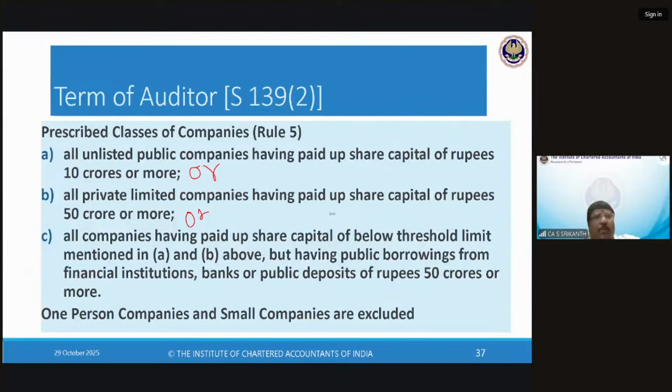For non-government companies, the term of audit is there. In certain cases, rotation is there. In other cases, no rotation. For a government company, every year the auditor will change. CAG will appoint. In some cases, the CAG may appoint the same auditor for 3 years, but that's again the CAG's call. Every year, the auditor will be appointed afresh. Correctly told by Mr. Anil.